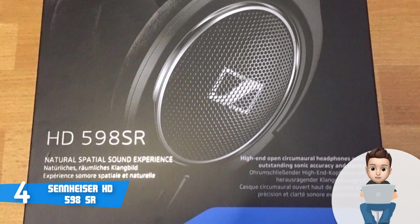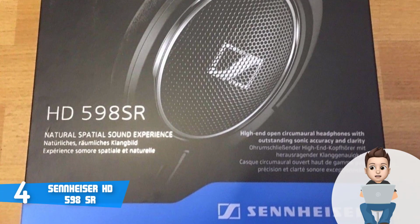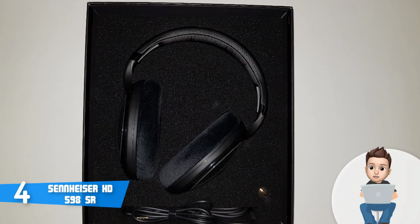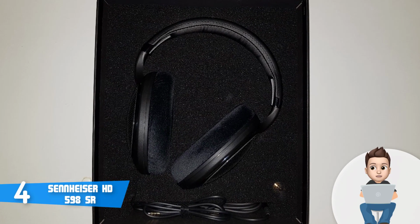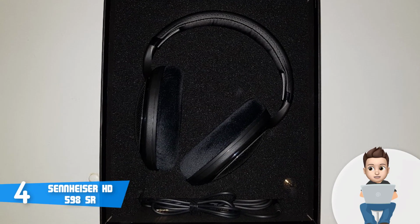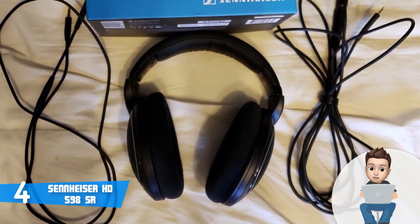offer. From a design perspective, the HD598SR are really well engineered, regardless of your point of view, whether you view from the top or from the bottom, these headphones radiate with style. In addition, the padded leatherette headband feels soft to the touch, and since it is adjustable, it is suitable to fit most head sizes, so regardless of your head shape, you can wear these headphones as long as you want.